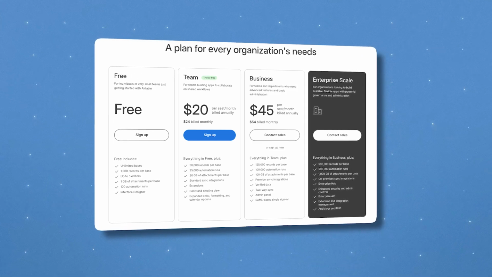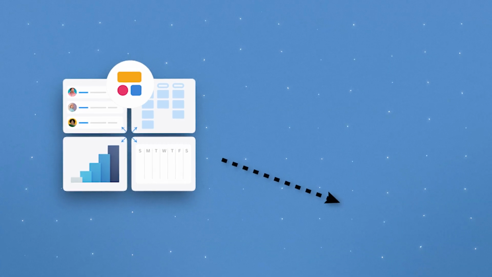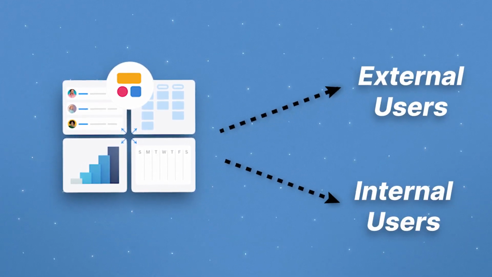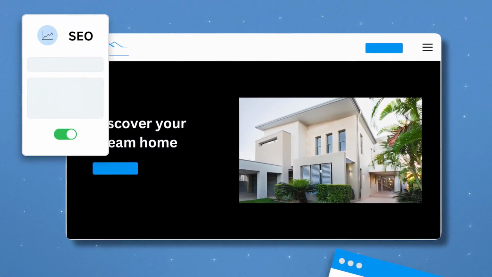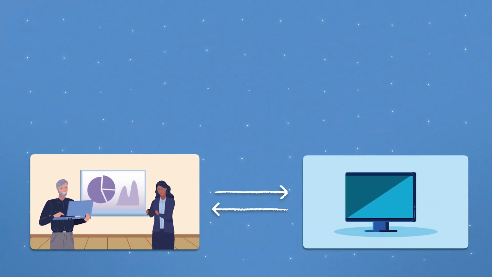One of the most beloved features of Softr compared to its competitors is the ability to build a single application for both internal and external users. In fact, you can even make public-facing pages, set SEO settings, and have your apps indexed by Google. That's led both solo entrepreneurs building marketplaces and MVPs, as well as seasoned companies building internal tools to embrace Softr.